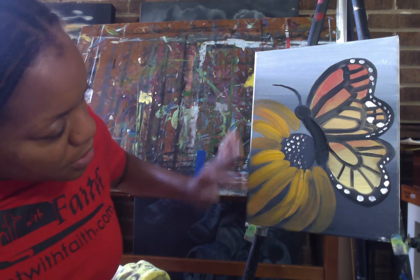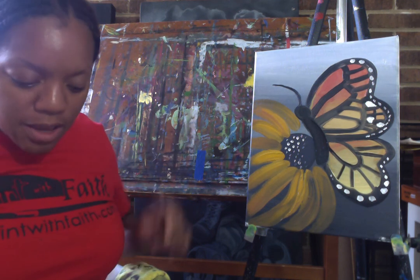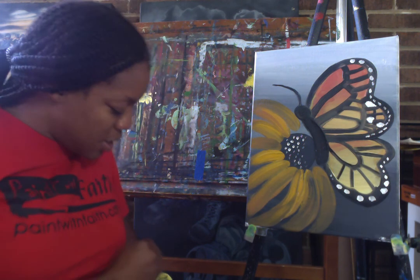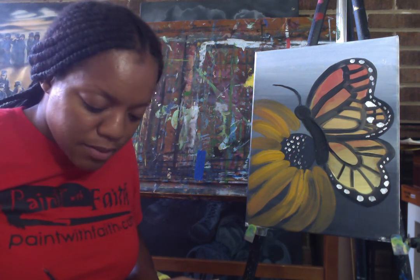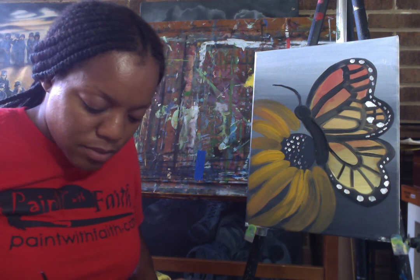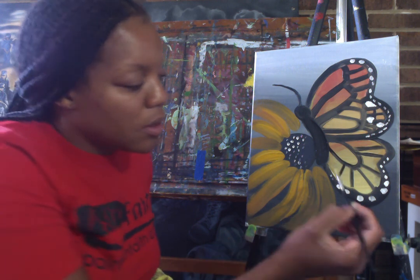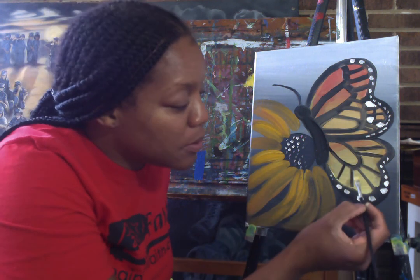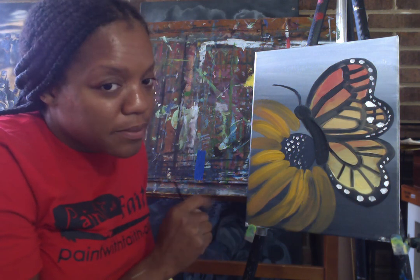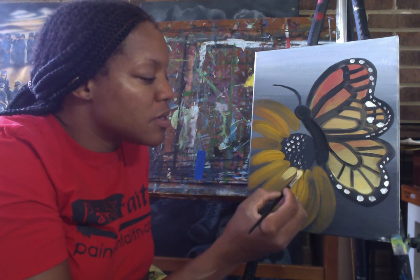Now that our painting's beginning to dry, we can go back and add some of those bright colors like bright yellow. I'm going to clean out my brush and mix white with a little bit of yellow paint so that I can get a nice bright yellow. You can add some of the bright yellow to the tip of your butterfly, closest to the center.